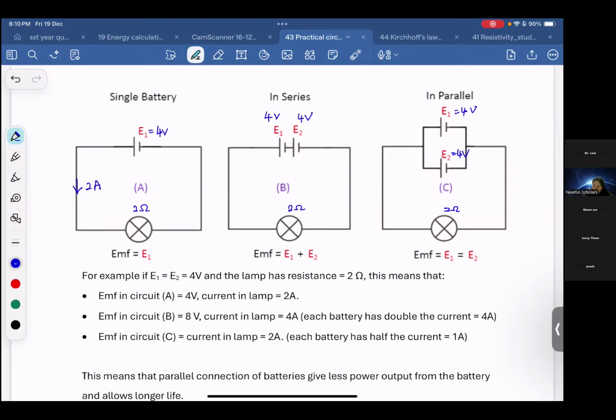So here, your total voltage will become 8 volt. Add it up together, so 8 volt. What is your total current right now in the circuit? Your total current will be 8 divided by 2, so it's actually 4 ampere. Can you see that when you connect one more battery in series, it will increase the current in the circuit? If you want higher current in the circuit, then you connect one more battery.